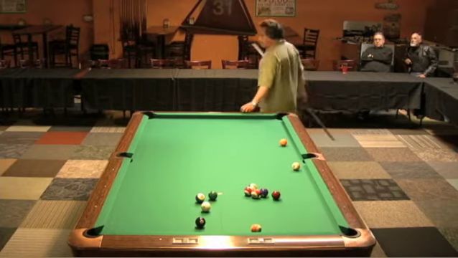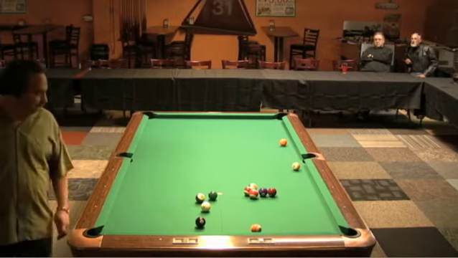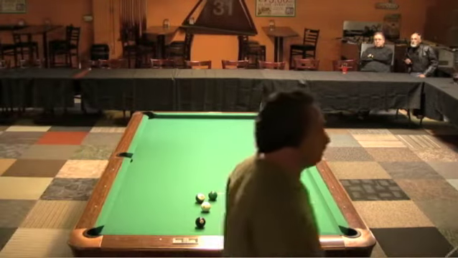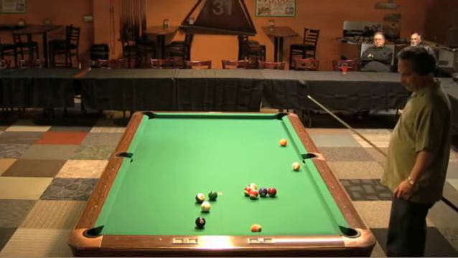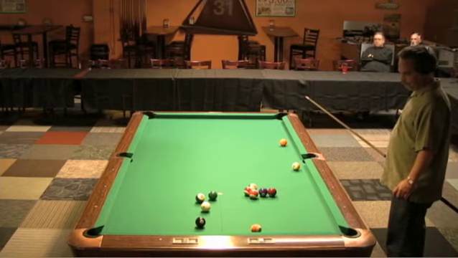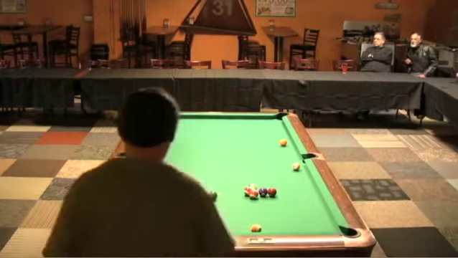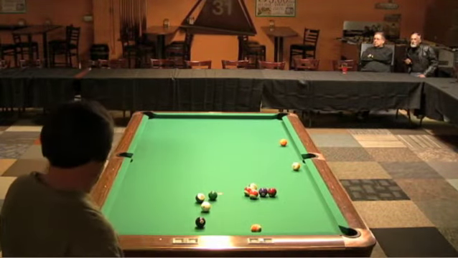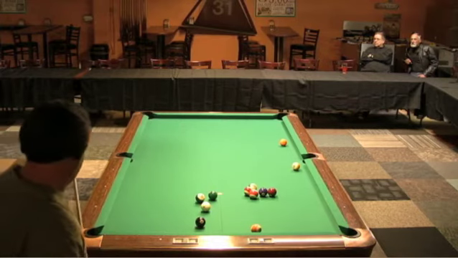I don't know how he ended up there. He had to follow that ball just a little high. He can bank the 6 here. Bring the cue ball behind the 13. Yeah, Coates, we're even, buddy. He got there. Rafael blasted into the back.